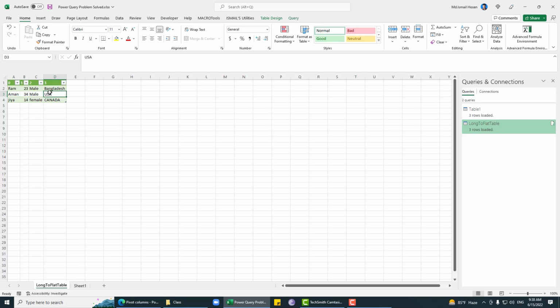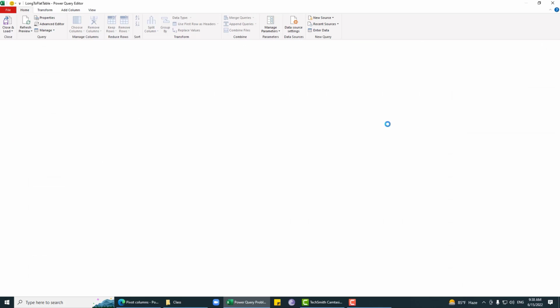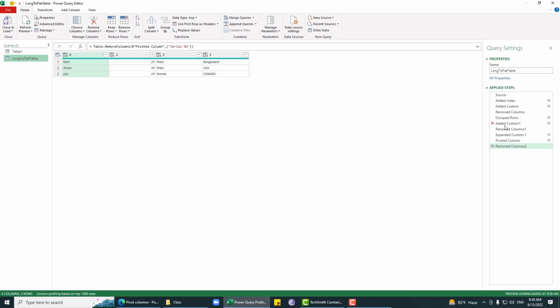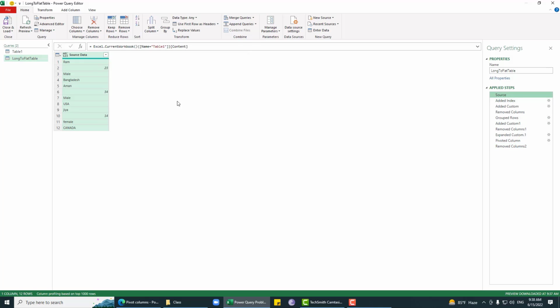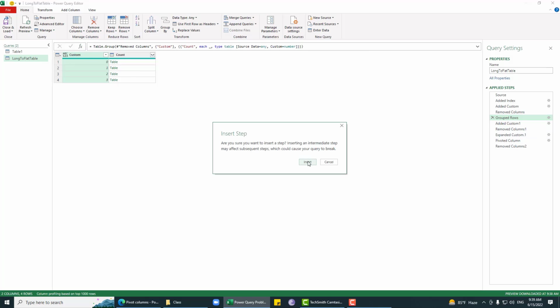Now what if we want to add the column headers? For that, I do have one group rows. Let's say I want to add column header.